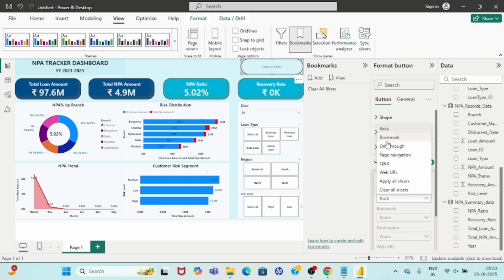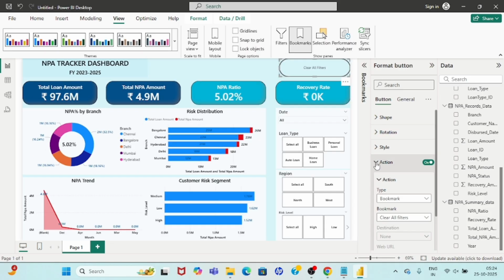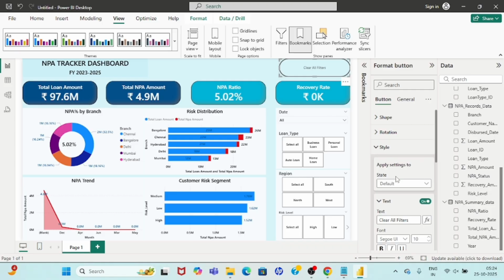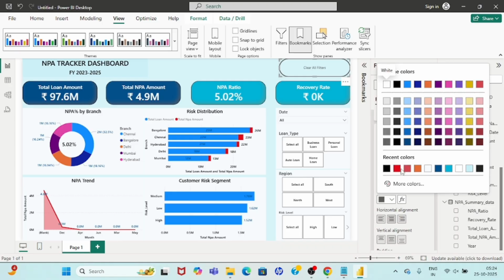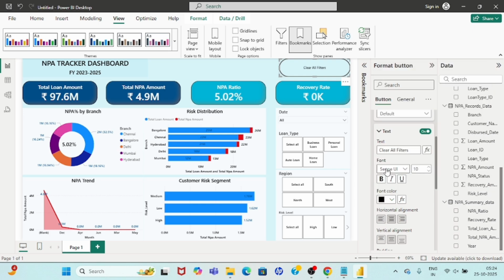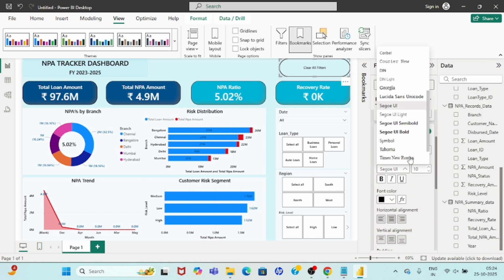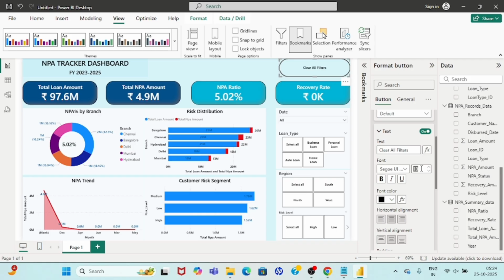Then we have to select bookmark, then select clear all. Done. Now let's do the formatting. Clear all filters, so let's come here, and then we have style. Okay, we can select the font, this one, and 12.